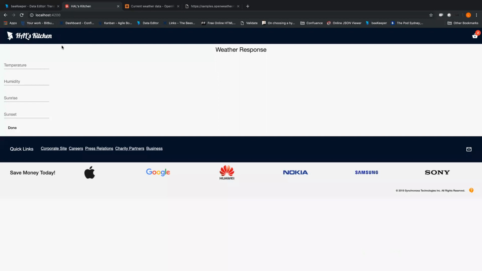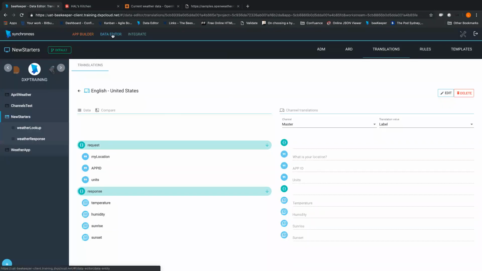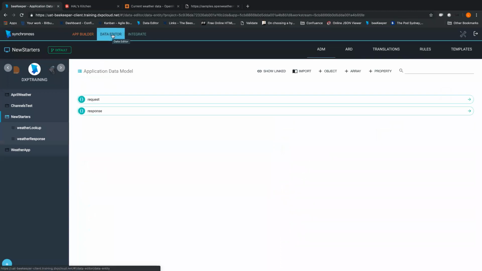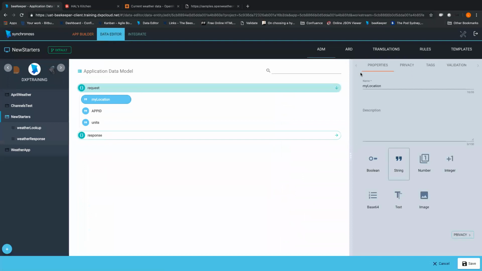What we need to do now is view another area in Data Editor, but this time it'll be once you're editing your property. So one thing I didn't show you at the beginning was the other 3 tabs that are available to you for configuration while editing a new property. We'll do it with my location for now. So we'll do edit. And the first thing that you can see here is properties. On the top, we've got properties. We've already explored that. So let's go to the next tab.